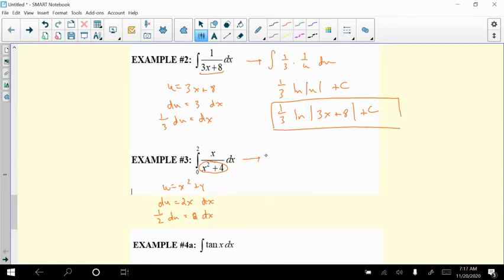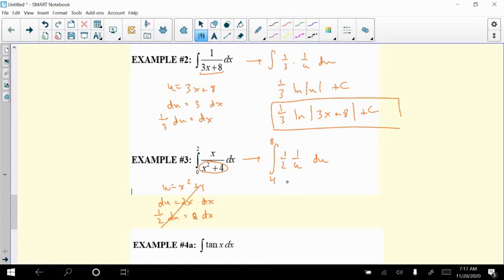And then I'm going to eventually change everything towards u. So 1/2, and there's my du. And now it's 1 over u. And then 0 becomes 4. And 2 becomes 8. And now I no longer have to deal with the x's anymore.